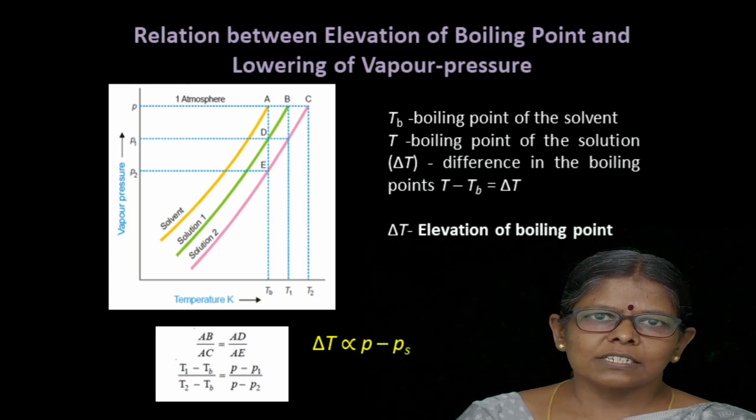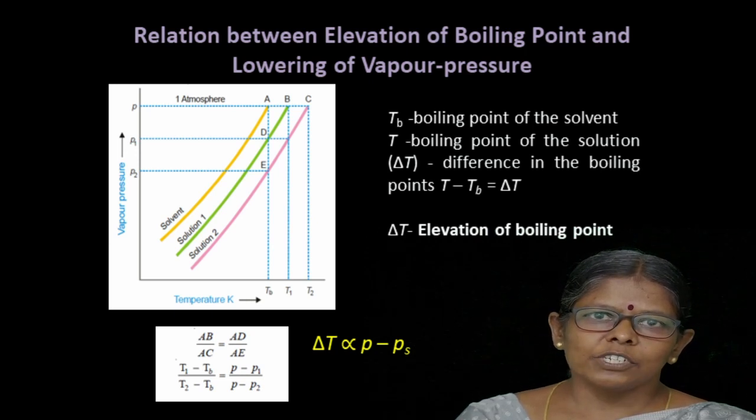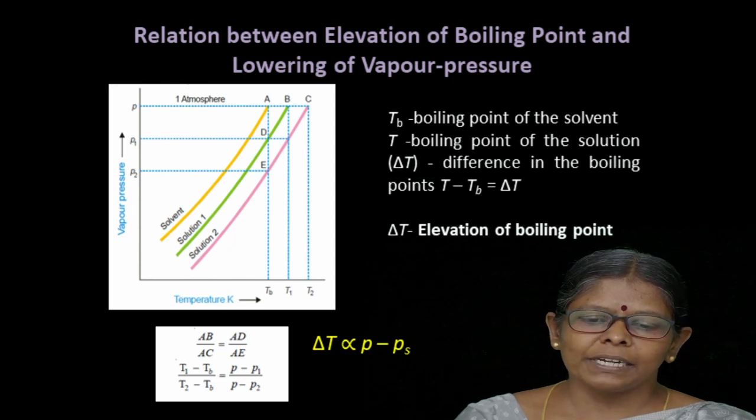Before getting into the next topic, we can look at daily usage. Whenever you are cooking, you boil the water first, and then you add salt or rice or something. After it gets boiled, only then can we have a lesser usage of fuel. Otherwise, the elevation of boiling point is the phenomenon occurring here, which consumes a lot of energy. Therefore, there will be a lot of fuel usage in our daily household chores. Therefore, we have to boil the water first and then add the ingredients like salt or sugar into it in order to achieve rapid boiling.